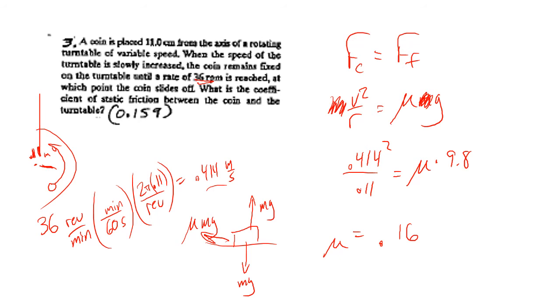Alright, hopefully that helps. Another one. How fast can it spin? A ball of mass 0.5 kilograms is attached to the end of a cord whose length is 1.5 meters. If the cord can withstand a maximum tension force of 50 newtons, what's the maximum speed the ball can have before the cord breaks?